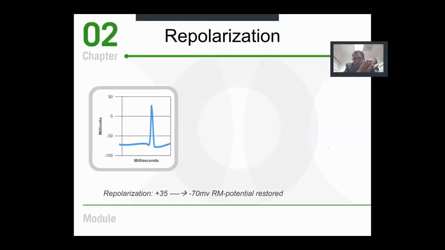Now, if you look at just one spot on the neuron, there is an action potential generated, and that is conducted to the next spot, right? Now, what happens to the positive charge here once it is transmitted to the next part? Well, it goes through the next step, and it's called repolarization. Repolarization is when this positively charged membrane, this positive 35 millivolts, changes to negative 70 millivolts, back to its original resting membrane potential. The question is, how does it happen?